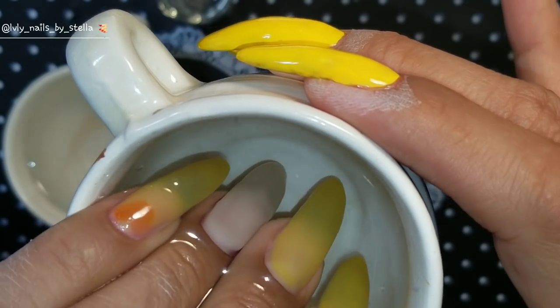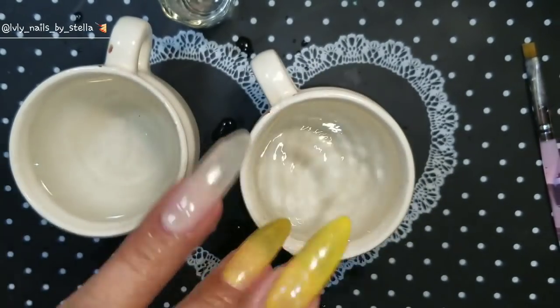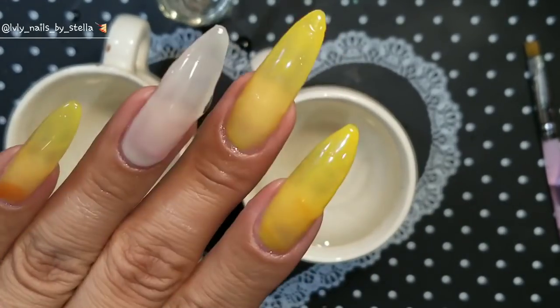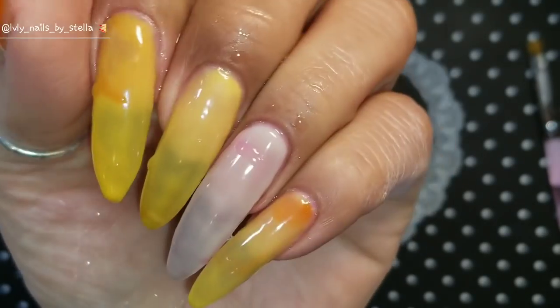Sorry. Alright guys, so do I recommend these temperature changing gel polish from Major Digit? Of course, yes. I really like them. They change really fast. I really like that. And they're so easy to apply.